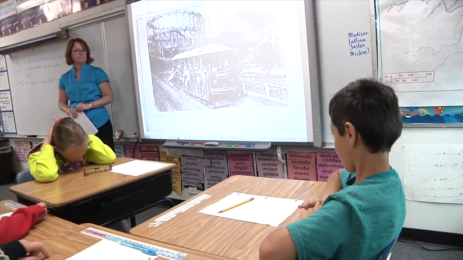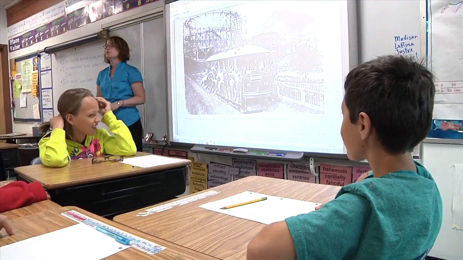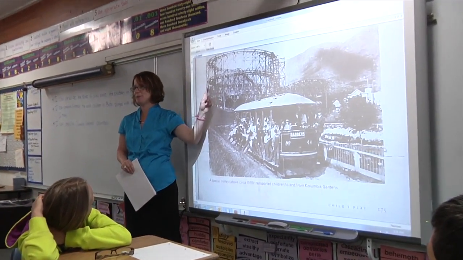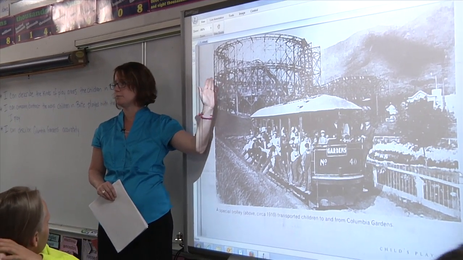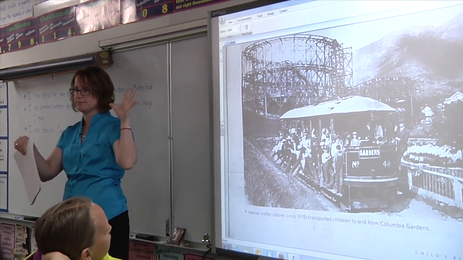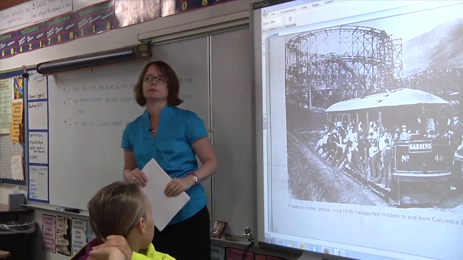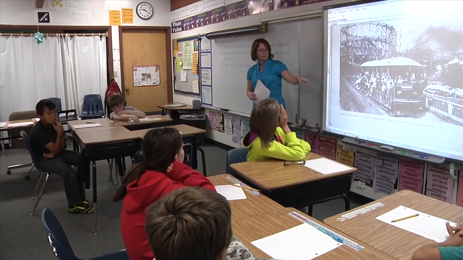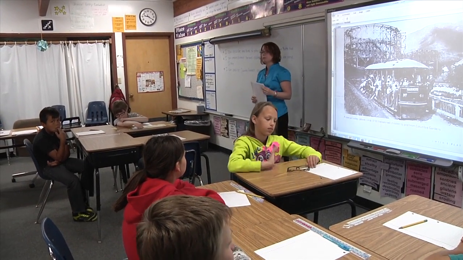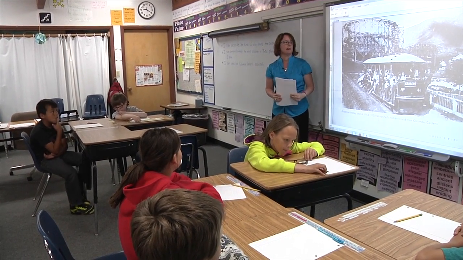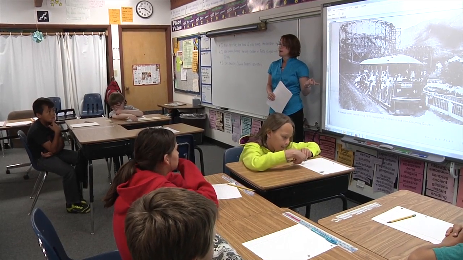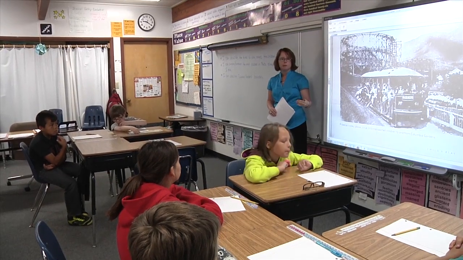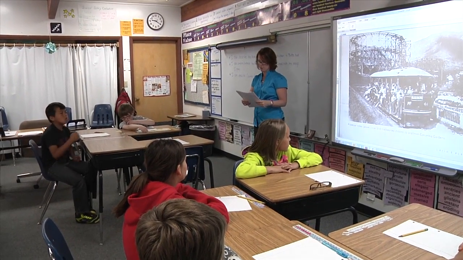That there was a roller coaster in the background. Mm-hmm. So I do want to point this out because there's been some confusion. This is a roller coaster. It's not a building being built, but it looks like it because it's got all those pieces of scaffolding and building and stuff. So that's a roller coaster for sure. So what this picture is, it says at the bottom it's Columbia Gardens, and it was a place in Butte, Montana, which is a couple of hours from here, that was a place for kids to go and play. And we're going to learn a little bit more about Columbia Gardens as we go through.